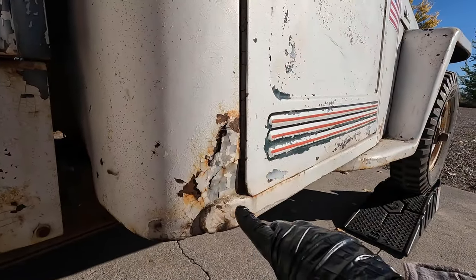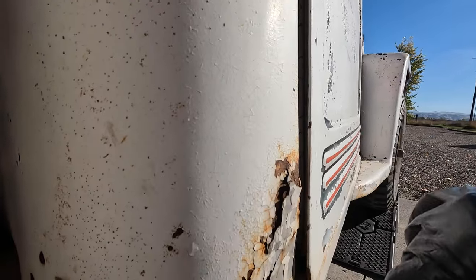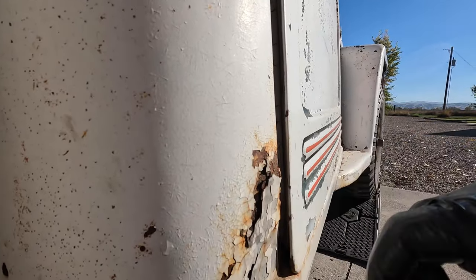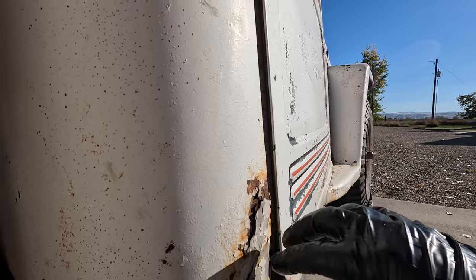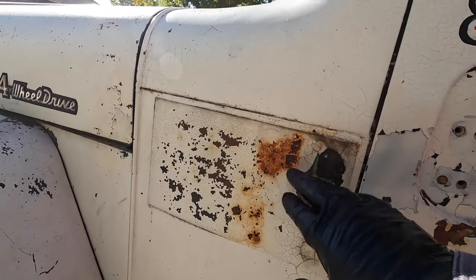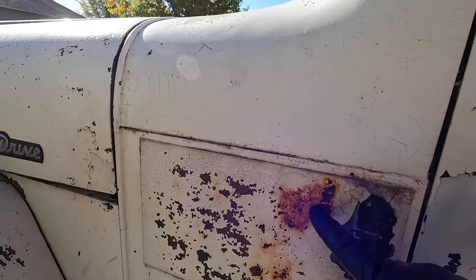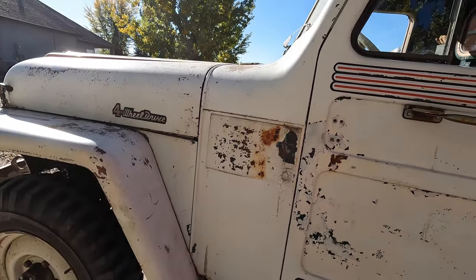Over on the passenger side, you can see what looks like an outer layer of metal, but that's not metal at all — that's just body filler, and it's rusting out big time underneath it. Whenever this repair was made it wasn't done properly, and moisture got underneath and actually made the rust worse. We've got the same thing going on here — it's cracked, there's a hole there, and you can see the rust spreading underneath the paint and body filler. That's only going to get worse with time — at the very minimum the rust needs to be stopped.